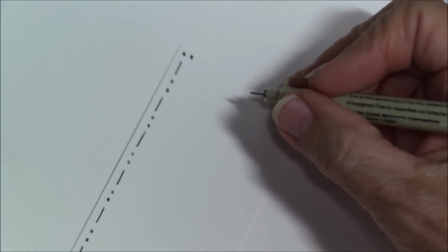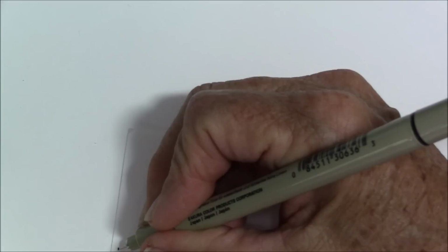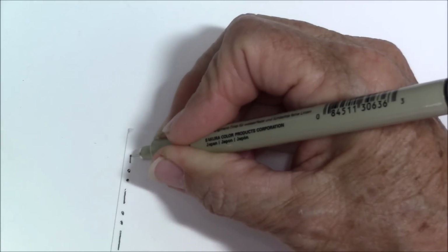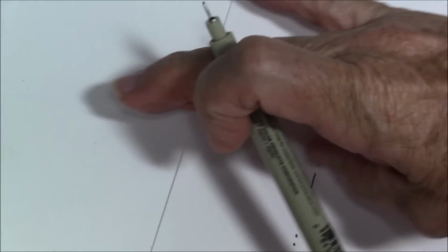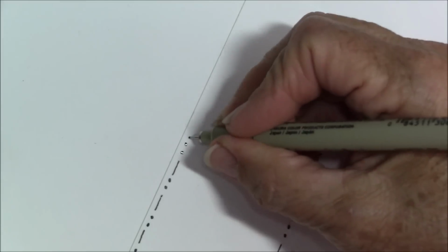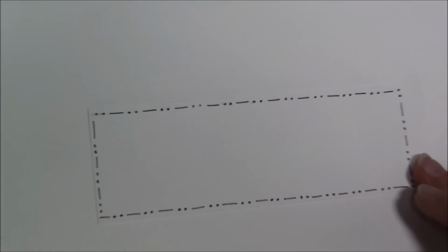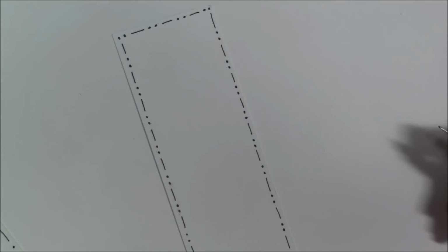And now I'm turning the corner. You can't really see that that was the end, but I'm just turning the corner, and I just turn the corner whatever I end up with. And that one got 2 dots, and then the dash, and I'll just make that a longer dash to meet with that. So there we have our bookmark, all with a little border all the way around it.